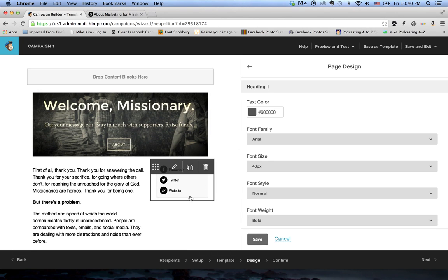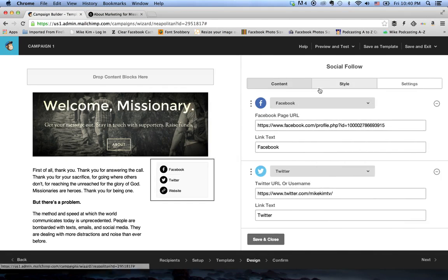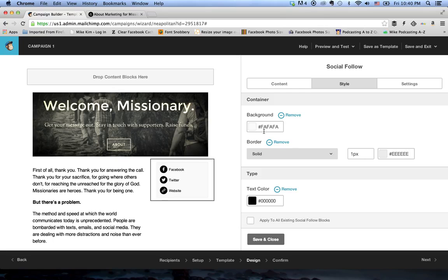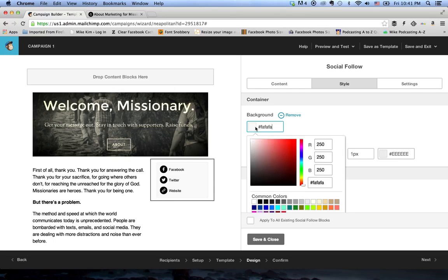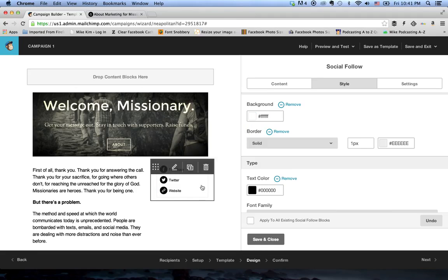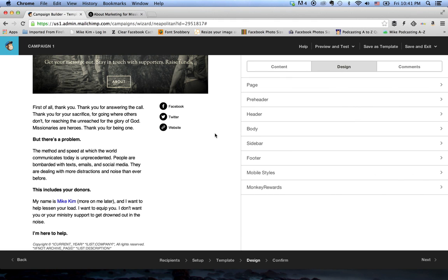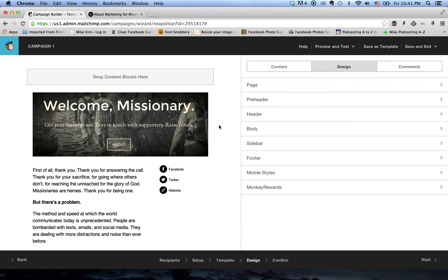Okay, but you can also see here on this social share follow box that there's a slight gray box and a border. So I'm going to save that, and then I'm going to go here and click over this, and then I'm going to go to the Style tab, and you can see background is not white. It's these other letters. I want all lowercase f, so you just drag this thing around, right? And there it is. There's no color. I don't want a border either, so I just go none, took away the border. Okay, and then you can see that it's all clean now. So save and close. And now look at this. The email is all whited out. It's very clean and very open. That's how I got that look.